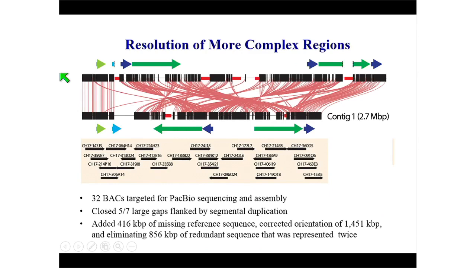We can go back to very complex areas of the genome that may be mediating rearrangements associated with congenital abnormalities, microdeletion syndromes, and so on. And we can resequence them by actually building a BAC library over the duplicated regions. And this is just an example where 32 BACs were selected over an area of the genome that wasn't resolved for 15 years. We targeted each of the BACs. We're now targeting groups of 4 or 5 within a SMRT cell, sequence and assemble, resolve, and in this case, we corrected on the order of about a megabase of sequence, closing up most of the gaps and organizing the gene structure of those areas of the genome.